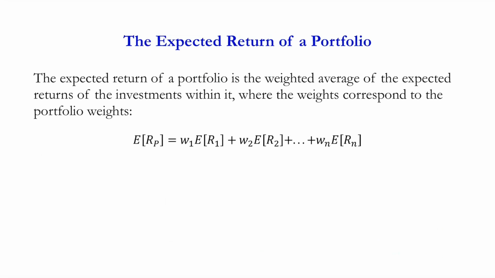If we want to calculate the expected return of a portfolio, it will be very similar to the realized return of a portfolio. So the expected return of a portfolio is also the weighted average of the expected returns of the investments within it. And the weights correspond to the portfolio weights. To calculate W1 or W2, we're going to take the same approach as we did in the previous example.